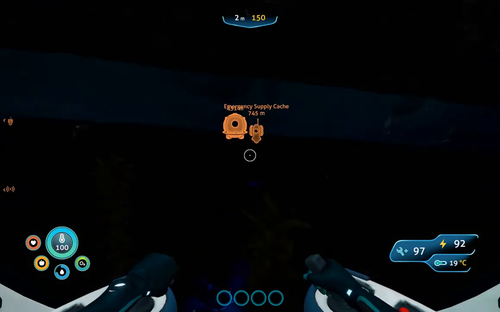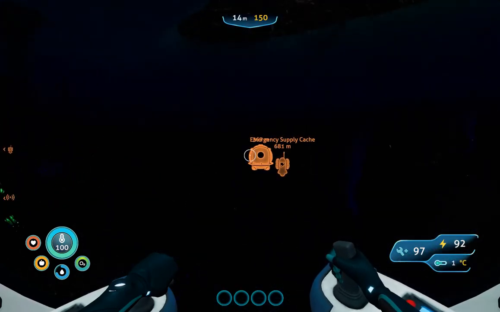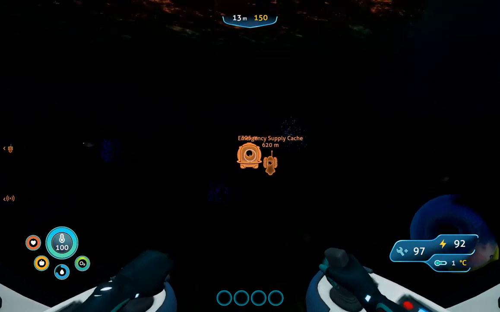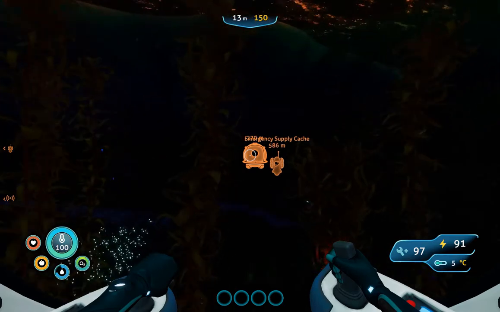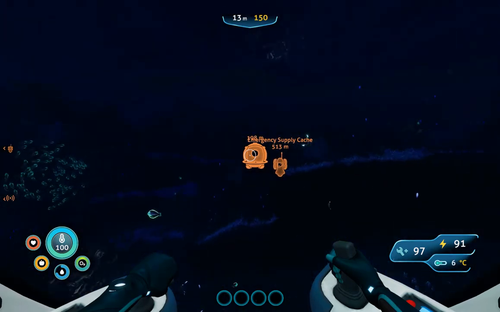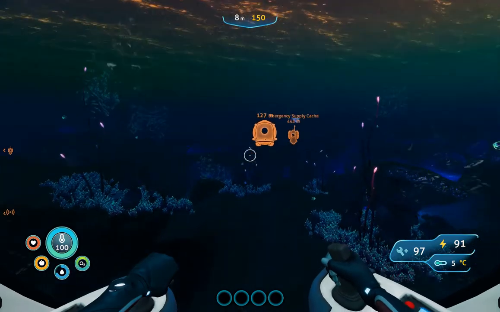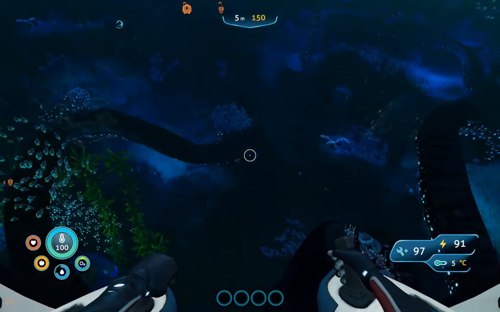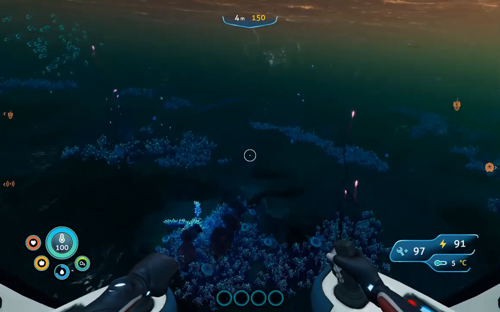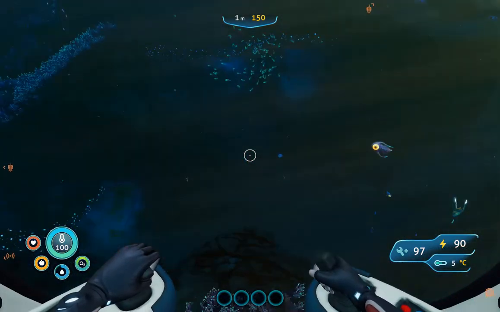Right then. I feel like our next order of business is to make a base. I feel like that'd be very important. Oh, crap, I don't know if I was silent for that last part or not. Well, anyway. Alright. This looks like a good place to build my base. Next, kelp forest. I'll build it on this shelf here.